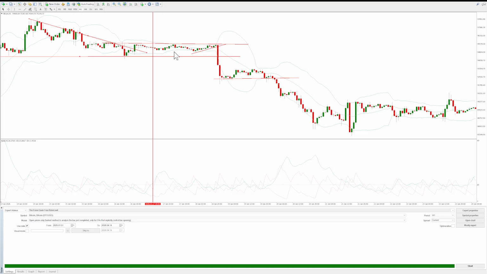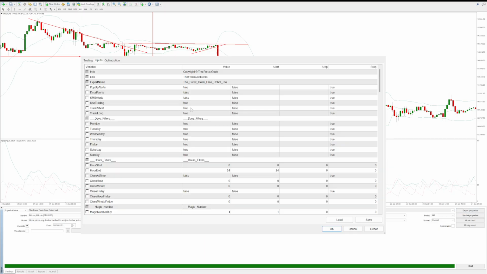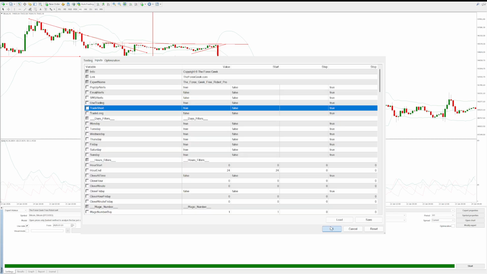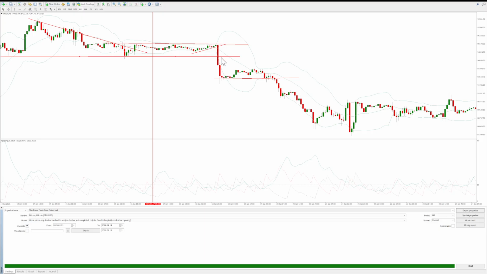As I said, you can use any of the indicators. So you could have the Bollinger Bands, and a breakout of the bands here could have been your signal. Okay, or it could have placed a trade for you. We were in a scenario here where we're only taking sell trades, so we could have had the EA set to trade short only. You can always change it in the testing tab as well to short only. So then we would have only got the trade on the breakout of the bands downwards, which would have been a pretty solid entry. Stop loss just above there, and a really good trade with a solid risk to reward ratio.